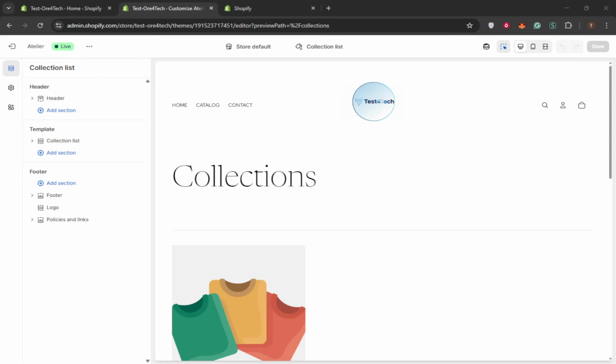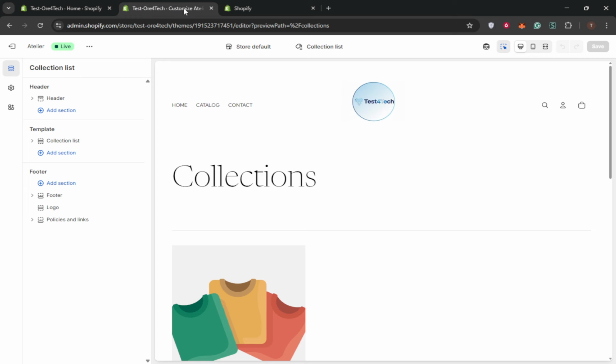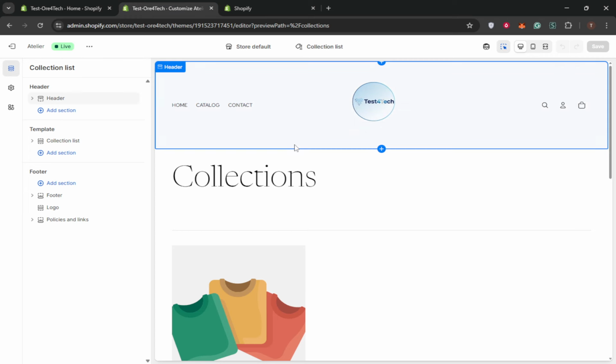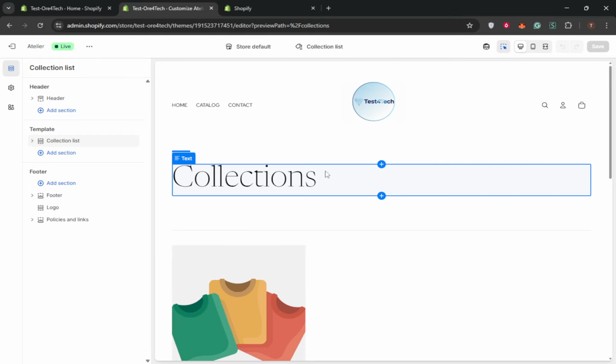In today's video, I'm going to teach you how to add a section in Shopify Theme Editor, Desktop. We'll walk through the exact flow you'll use on desktop, and I'll point out a few things that commonly trip people up so you can move confidently. Keep in mind, the options you see may vary depending on your theme, especially if it's an Online Store 2.0 theme, but the process is the same.